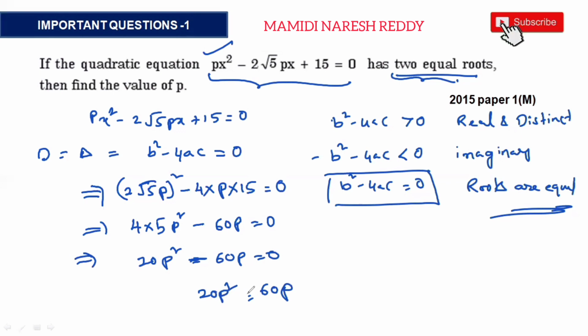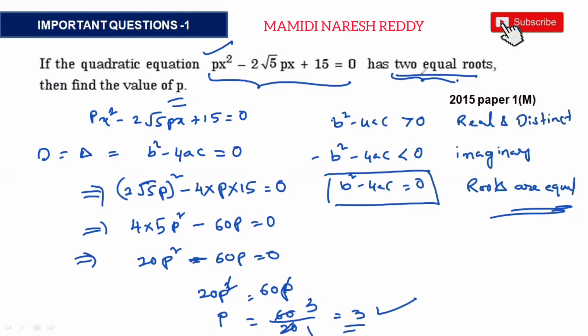Now, my dear friends, if you observe the left hand side, there is a P square, which has 2 P's, the product of 2 P's. So 1 P I am cancelling. Moreover, as we need to find the P value, let P be here, and 20 sent aside. Now we get 60 by 20. So if we cancel 21s and 23s, P is equal to 3. That's it. So this is the P value, my dear friends.